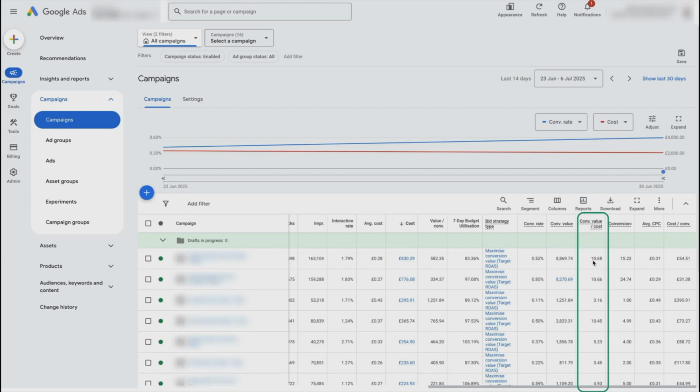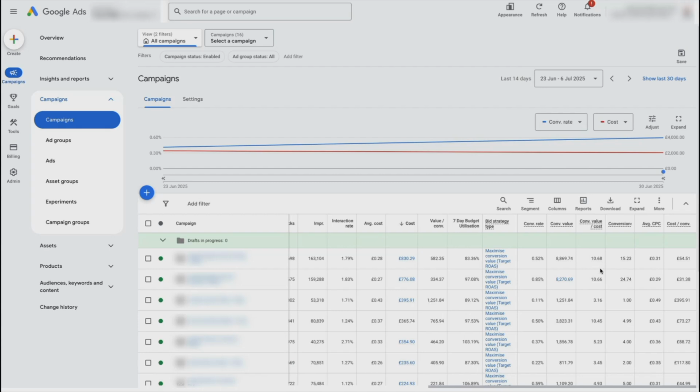Say for example, you've got here a return on ad spend of 10.6, when your target return on ad spend in your bid strategy may be 950% or 9.5, for example. So this is actually overachieving that target. If you've got that alongside a recommendation from Google to increase the budget, then that might be perfectly feasible, because it's overachieving what you're going for, as it's being more selective in the audience it can go for in terms of qualified traffic. So that's another indicator that might suggest that it is perhaps feasible to increase your budget.